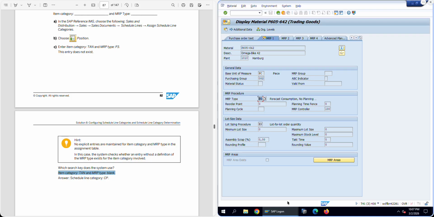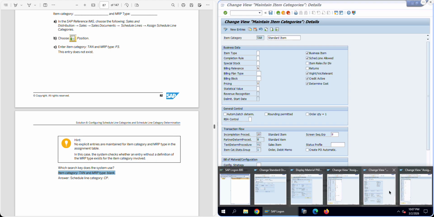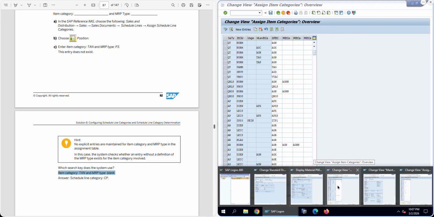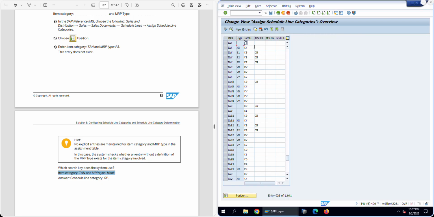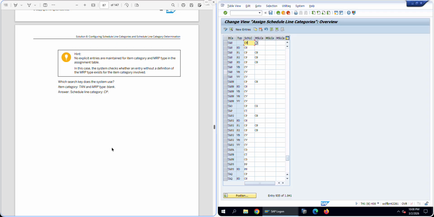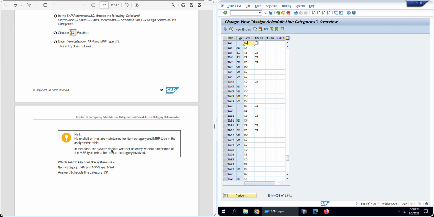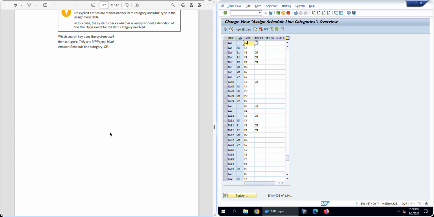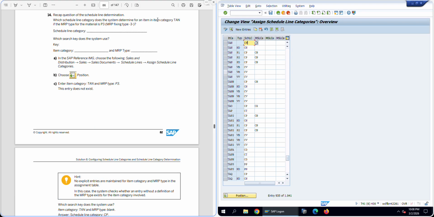from PD to P3, and we have seen that once I create a sales order for the material, we have schedule line category CP for that. So that could be my assumption, that this should be a default schedule line category that we have for this item category, whatever MRP type we have. So yes, assumption correct, testing correct, everything correct. We consolidated or strengthened our mindset with the solution, which is making me happy today. With that, we learn a lot of things.